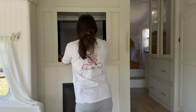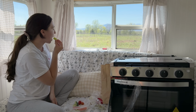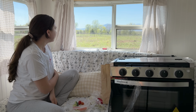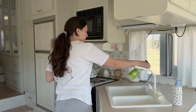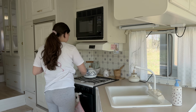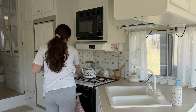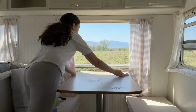Last week, you guys saw we went to Pennsylvania. We are not living in Pennsylvania, but we went to visit the Amish because they are going to be sourcing all of the lumber for our house. We're making a beautiful timber frame house with the Amish, and basically they're going to send us all the wood as a kit, and then we are going to build it. So definitely catch up on last week's video if you haven't seen it. It was so cool.